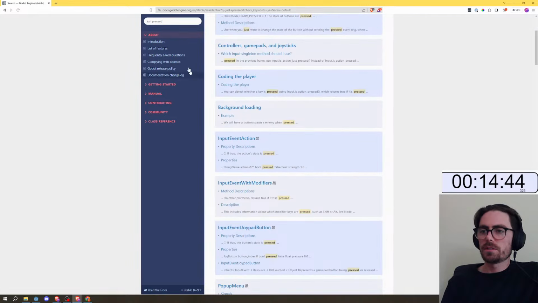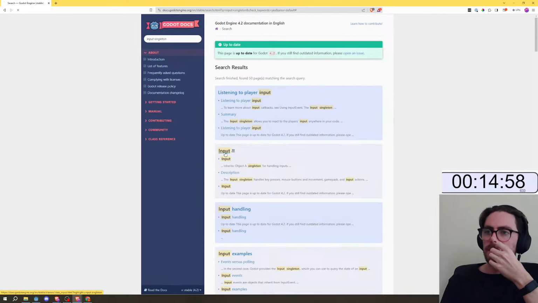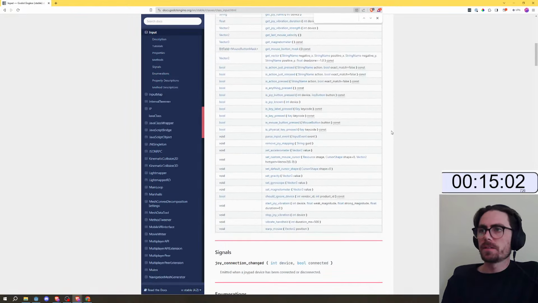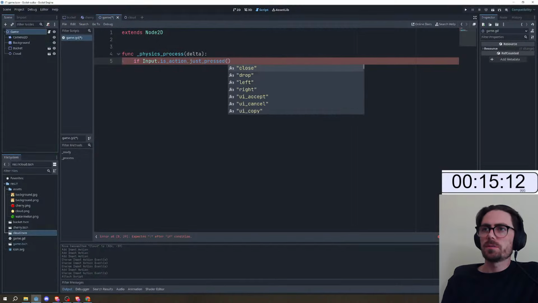Event action. I really want to just copy some other code that I've got. Is action just pressed? Is that what it's called? Is action just pressed?